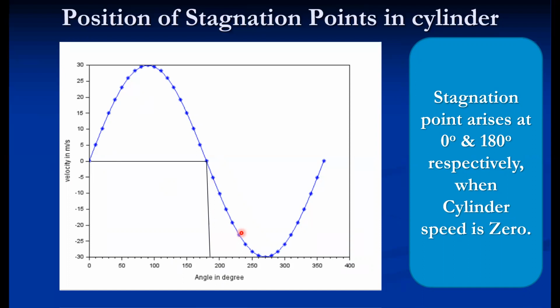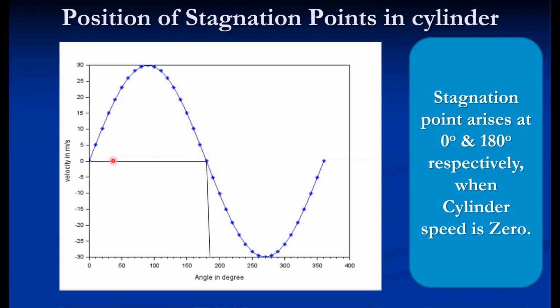In case of considering the viscous forces, or we can say boundary layer theory for real fluid, it is somewhere below 180 degrees, not exactly at 180 degrees. That is only possible when the ideal fluid flows over the cylinder. In that case, the exact stagnation point or separation point occurs here.